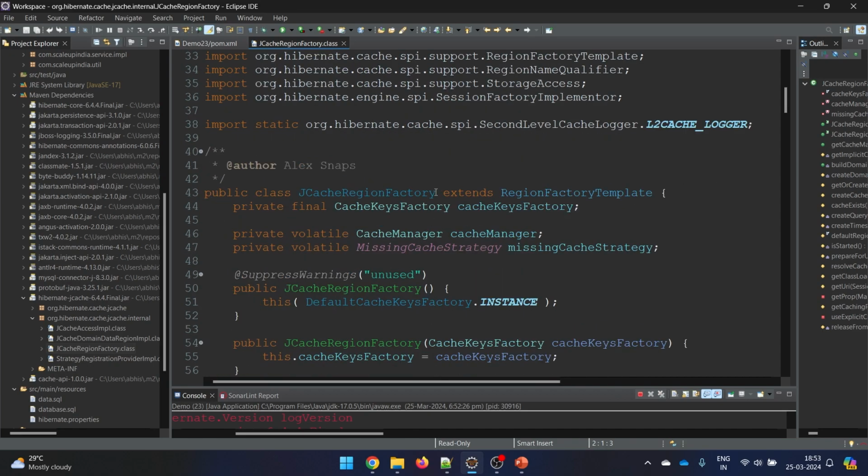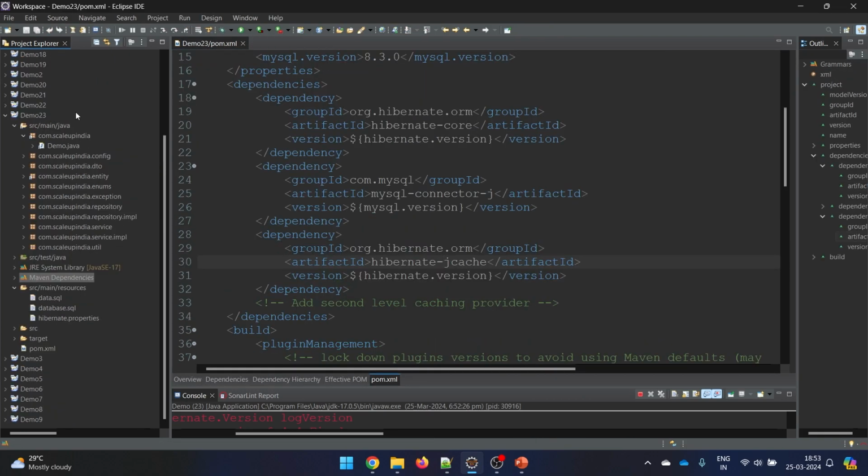But the point is that this is just a kind of region factory. This is not going to provide you the cache as such. It can provide you most of the methods which you can utilize, but not the cache implementation. Yeah. So in order to get the implementation, you need to again go to some provider. Now for JCache also, there are so many kinds of providers available. You can take help of Ehcache or Hazelcast also. So many kinds of various providers are available. The popular one among them is Ehcache. So that is going to be the most popular one.